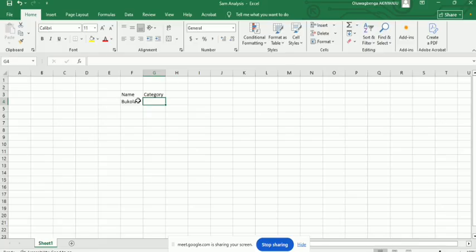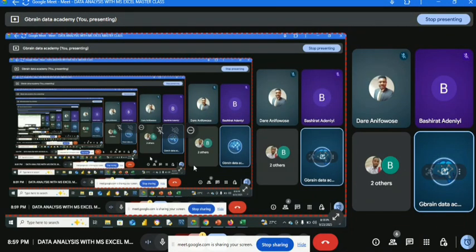You can use the arrow buttons on your keyboard to navigate from one cell to another. Once you just click on a cell, not clicking inside, you can move. If I want to move down, I can use the down arrow, left, right, so I can navigate. So instead of clicking one by one, if you are following what we are doing here, I need an emoji from you for confirmation. If we are on the same page, thank you very much.